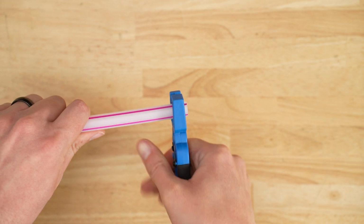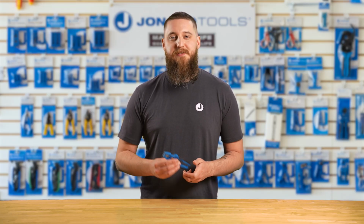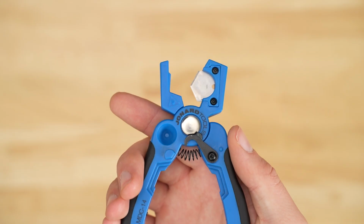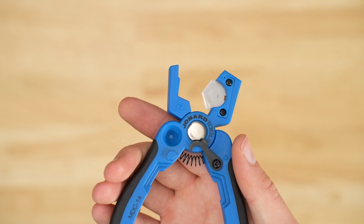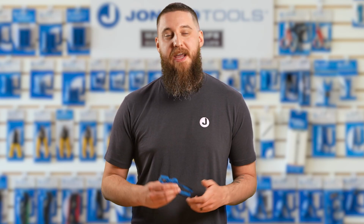Here are some key specs. It cuts microducts up to 14 millimeters in diameter. The overall length of the tool is 5.2 inches. It features a heat-treated stainless steel blade for a long-lasting sharp edge, and an ergonomic handle designed for comfort and control.